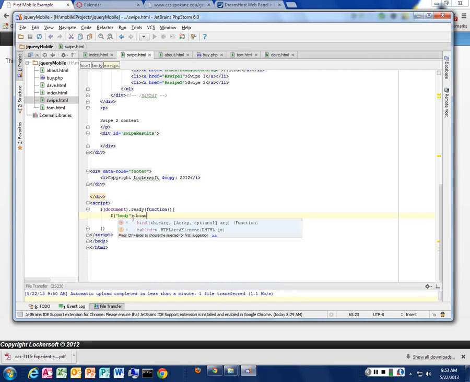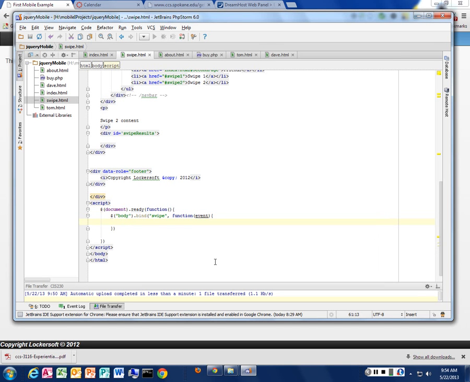We use this method called bind, which takes a parameter of what event I want to bind to this element, and I want to bind the swipe event. When that happens, I want to call an anonymous function to do something when that swipe event happens.